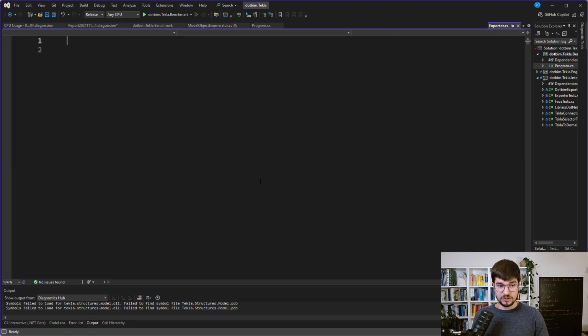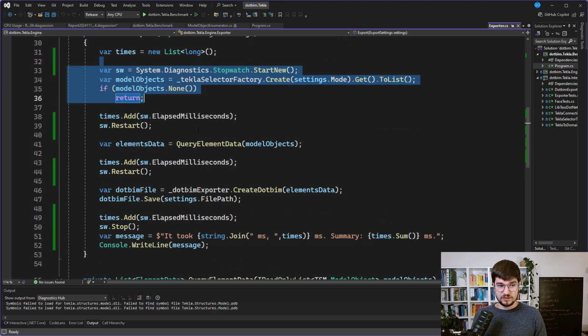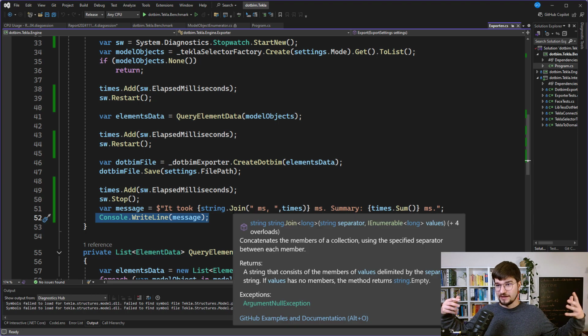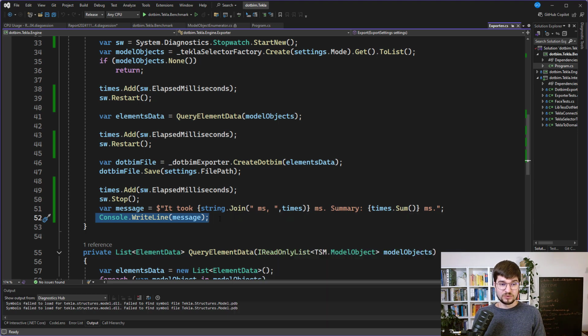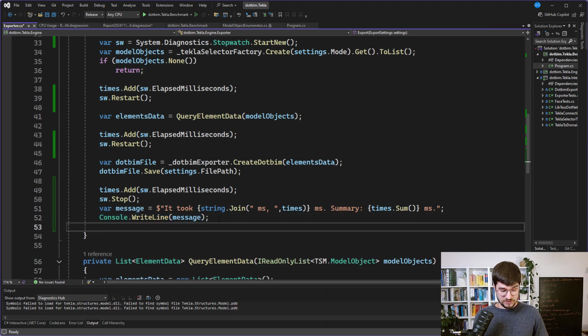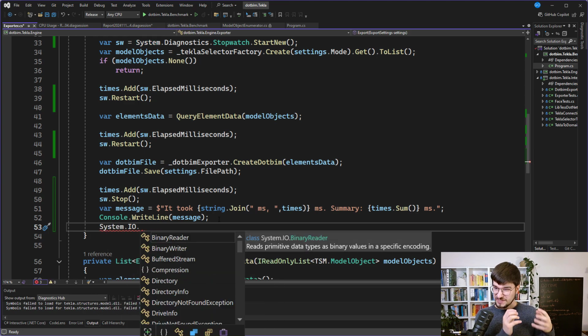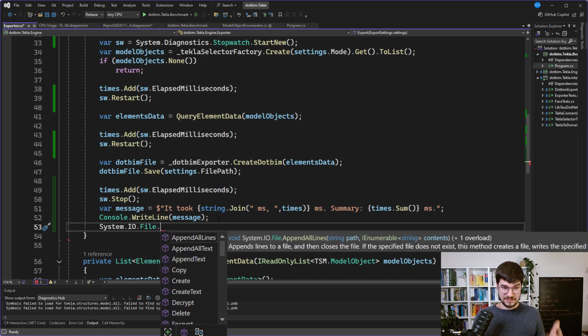It is somewhere here, okay? Here we have created something, console write line. And of course, the console write line will not work when the code is wrapped as a plugin inside of Tekla, because there will be no console to show data. So now I just want to write it down to some file on my hard drive. Some kind of very simplistic logging. Sorry for the simplicity, but I just want to have that somewhere.